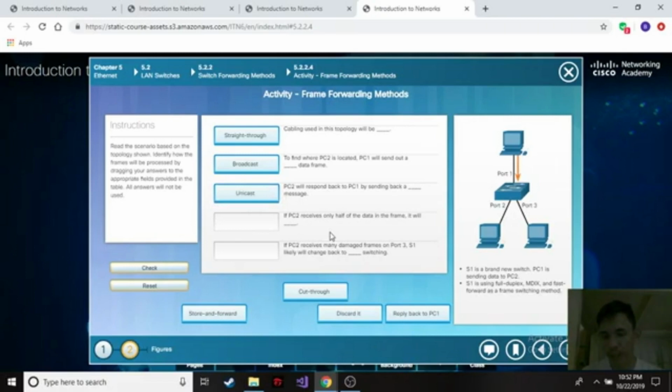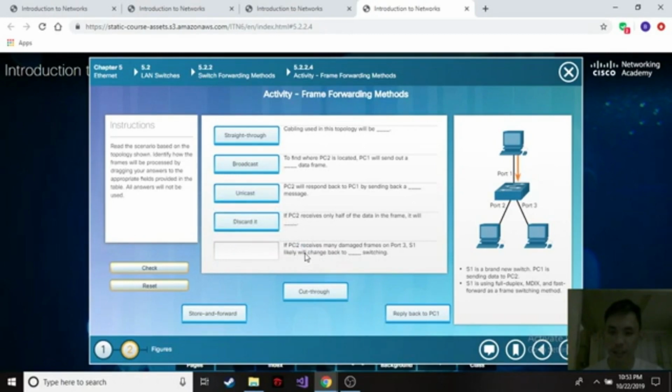Next scenario is, if PC2 receives only half of the data in the frame, it will usually discard it.